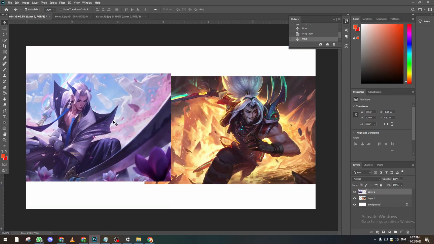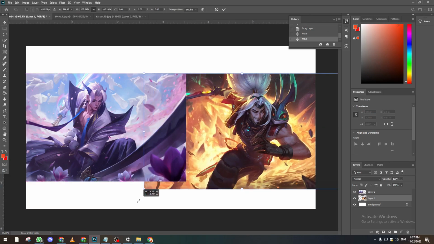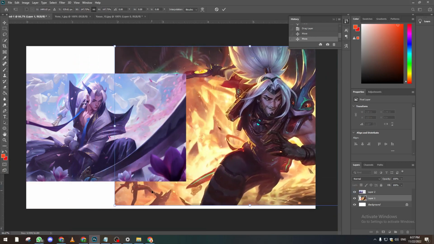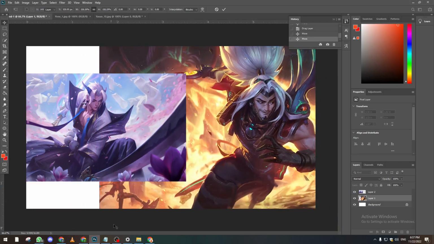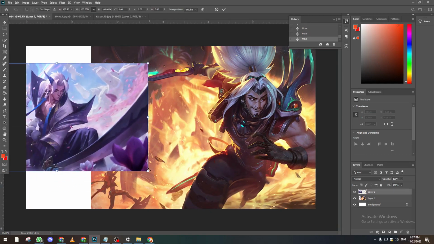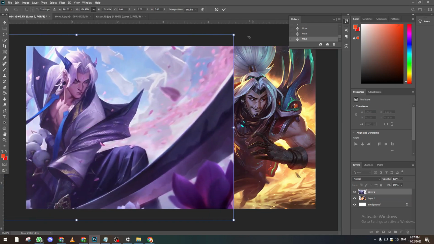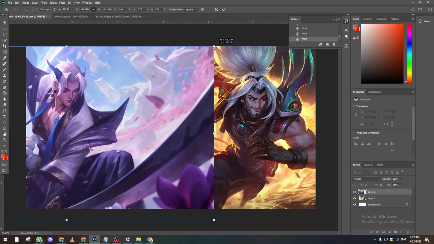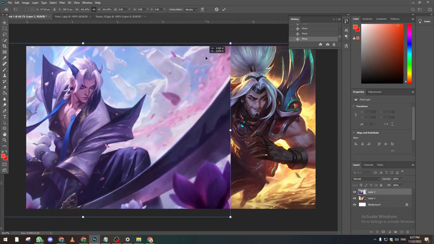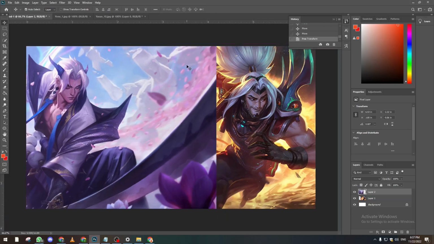These pictures you can see are completely different and with so much different colors. How can you make them look alike? First of all, let's make this one bigger and make it take more than half of the page, and this one also make it bigger, but don't make it take half of the page. Let's make it something like that. As you can see, now it's perfectly done.